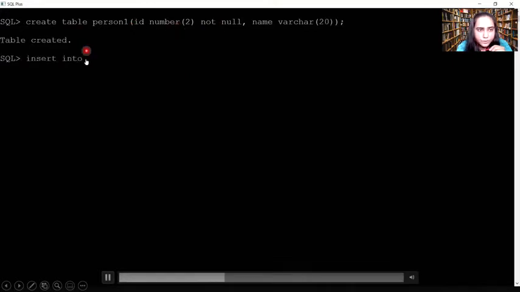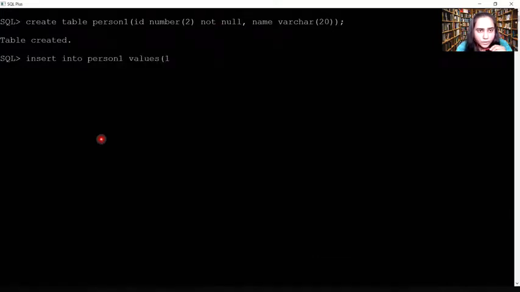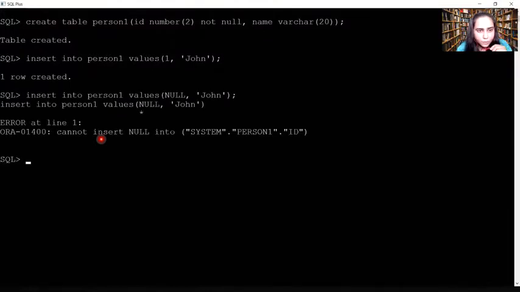So afterwards, now I'll try to insert a null value. First, I'll try to insert a value that's not null. So I'm inserting 1 and John, and it says 1 row created. There was no problem. And now with up arrow key, using the same query, I have changed it and inserted null. So you can see it says cannot insert null.